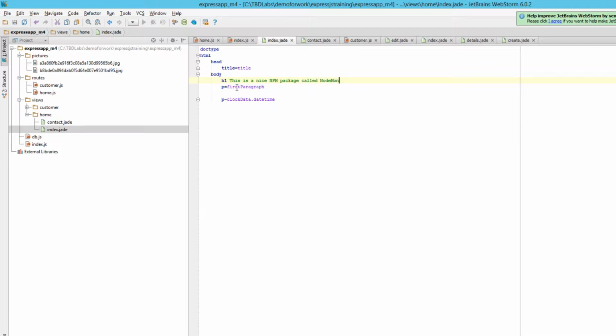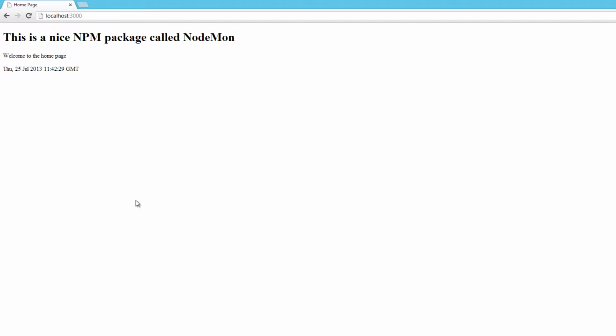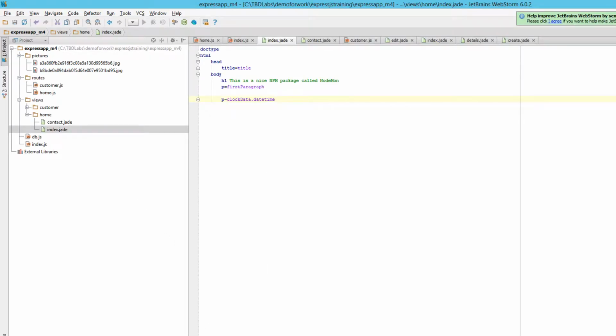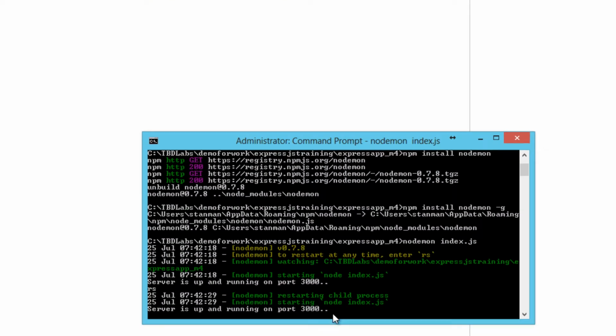I hit save, and I can immediately go over to my browser and refresh. And it picked up the change. I didn't have to do anything. And that's all because nodemon, if you look over here, automatically is monitoring everything. So it knows if there's changes to the files.